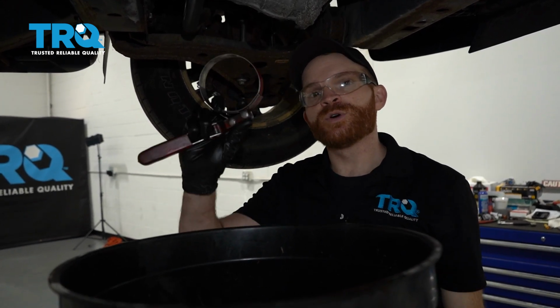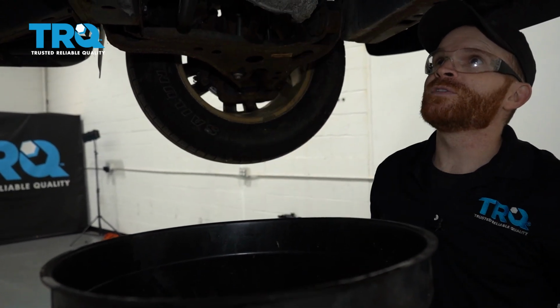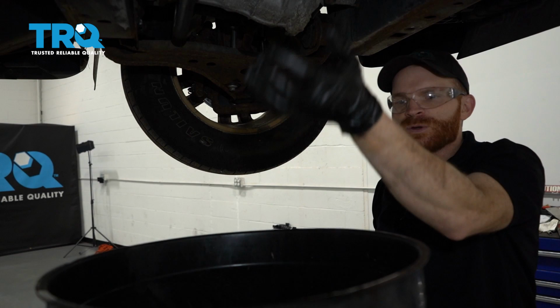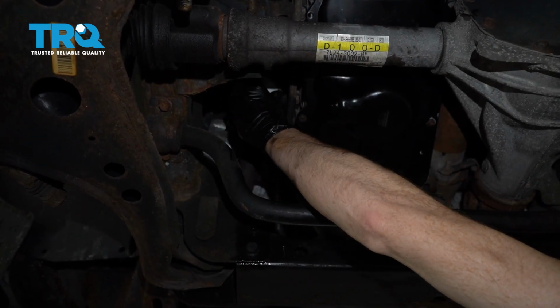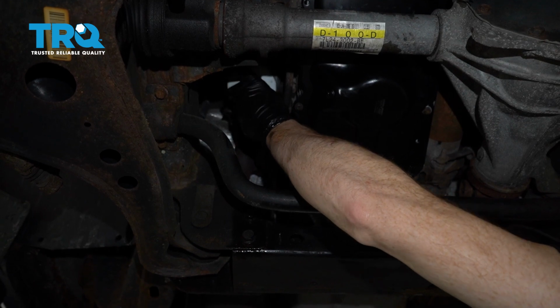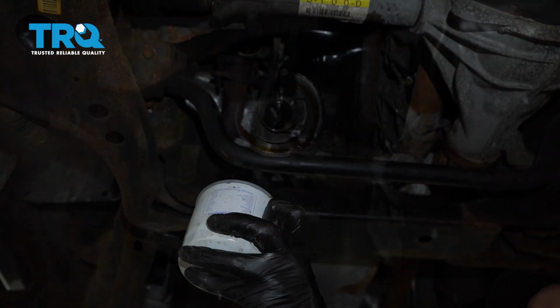With that said, I'm going to move along to replacing my oil filter. So I'm going to use my oil filter wrench. We'll start removing this. Keep in mind that oil will be in it, so you want to have a collection bucket under this as well. Make sure you hold onto that oil filter so it doesn't come dropping down, and let's remove it from the area.